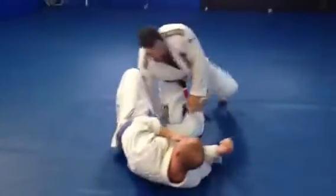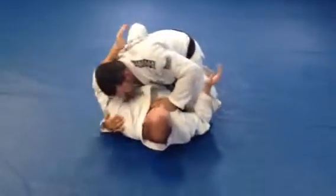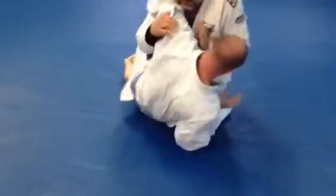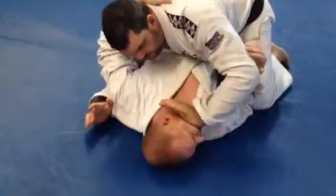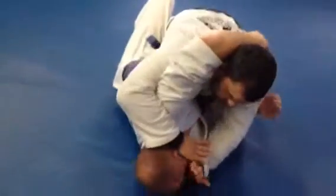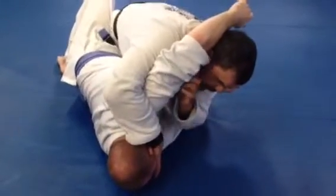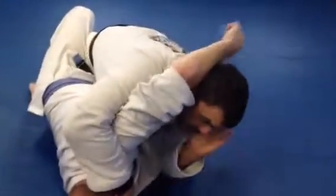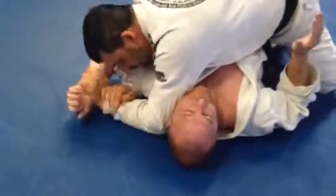I'm at half guard top. I get the underhook here a lot, or if they sit up we play this game. I smash them back down, hold them here. I'm going to cup this arm. Now, what I'm going to do is push the face down to give him a turn of body. And as they turn, this hand comes around. Now, I'm going to pry like I'm putting him through his belly. This puts a lot of pressure on his shoulder. I'm going to hide this hand here. As soon as he pops an arm around — Americana finish.